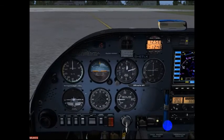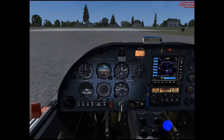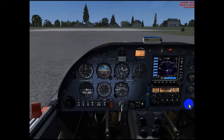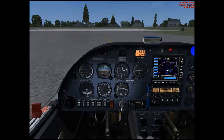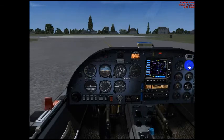Okay, so I'm going to just zoom out a little bit here so I get more of a field of vision. And I can see my manifold pressure. Let's see if we can still... Okay, good. All right, so we'll keep it right here. We can still see our airspeed indicator. We can see our engine instruments because we're going to have to glance at them on takeoff, on our climb out.